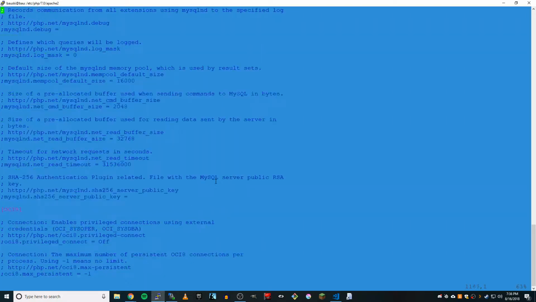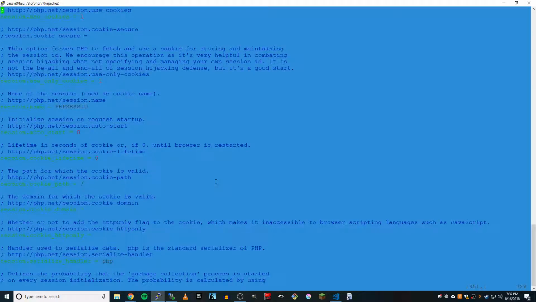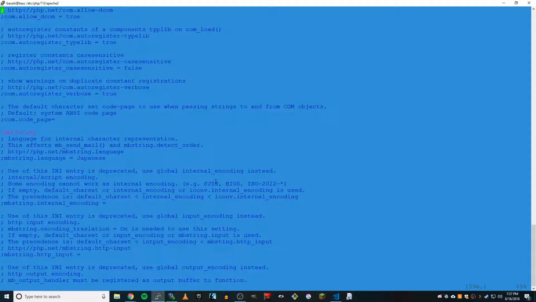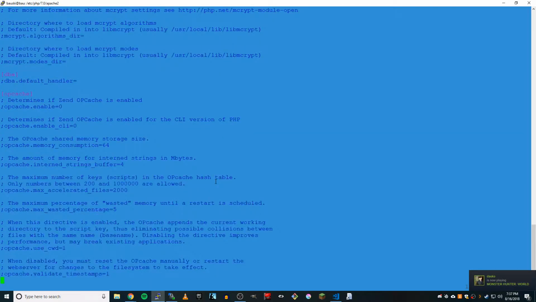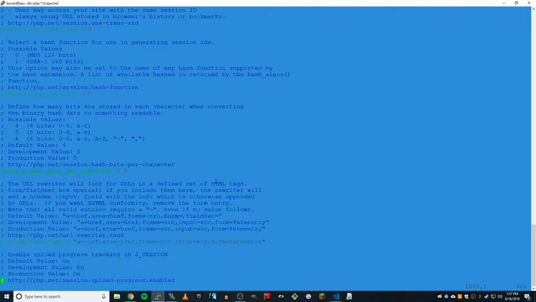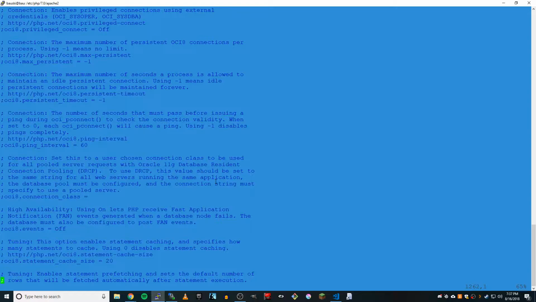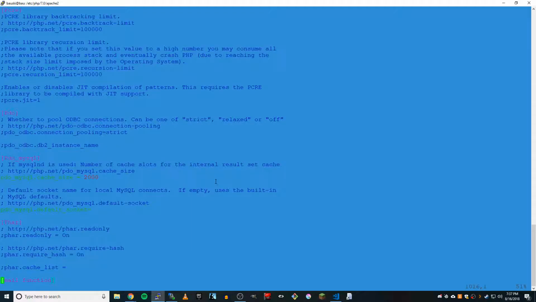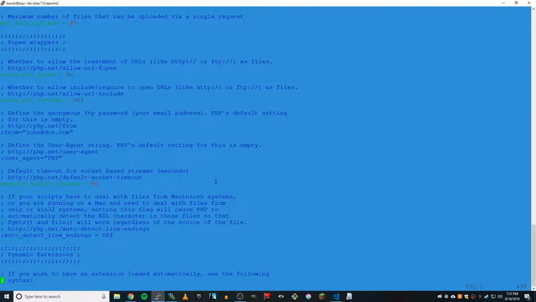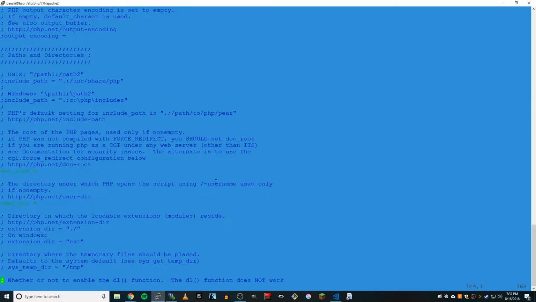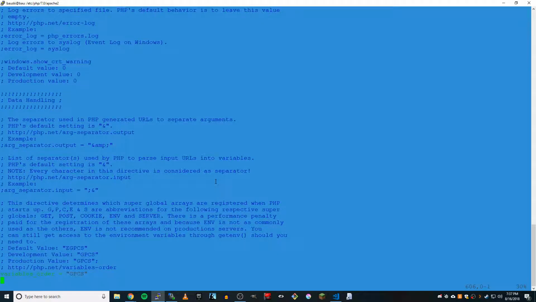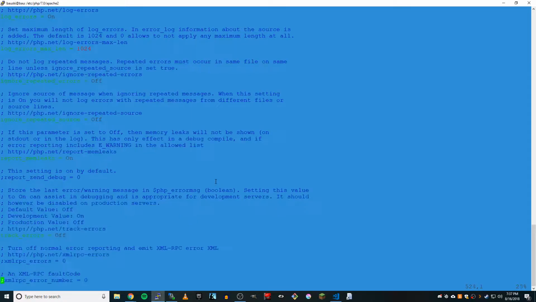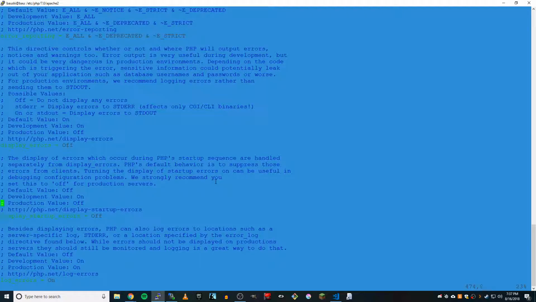Instead of just doing page down right now, I could use Vim to search for what I'm looking for. Can you hear me now? Yeah. Okay. So we're looking for the error section in this configuration for PHP. File uploads, paths, post max size, register variables, data handling, HTML errors. Not HTML errors. Log errors, yes. Display startup errors. Display errors. Here we go.